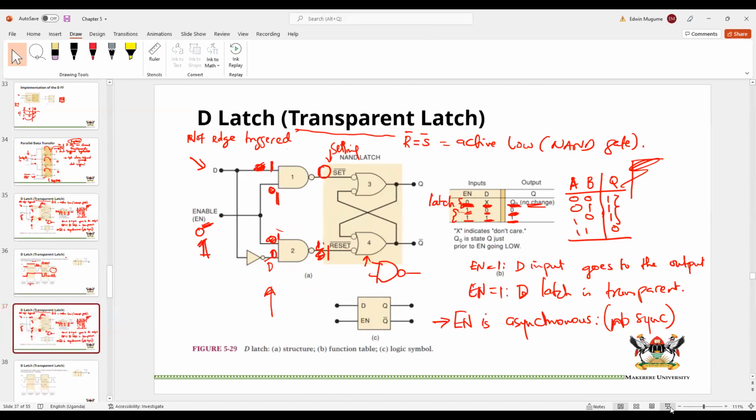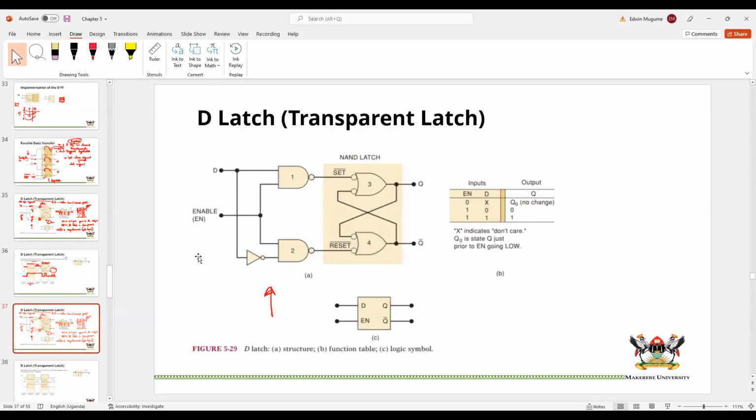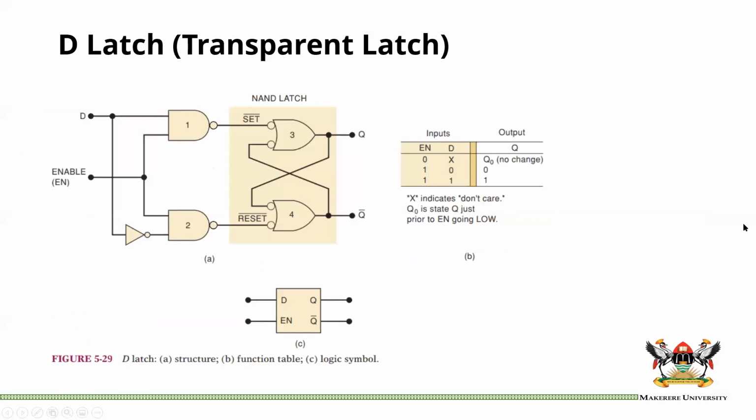Let us look at this one more time. This is called the latch, the D latch. It is like the D flip-flop, but this is a latch. The D flip-flop is edge triggered. If you remove the edge triggering, that means you're removing the clocking, you end up with a D latch. Removing the clocking, and you set your thing like this, you're going to end up with a D latch.